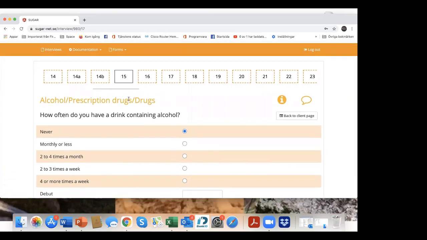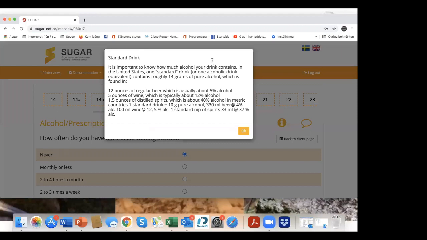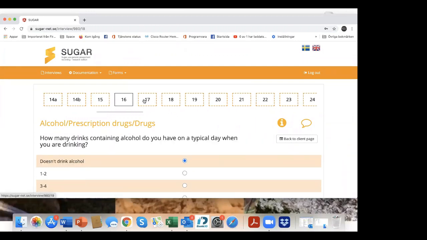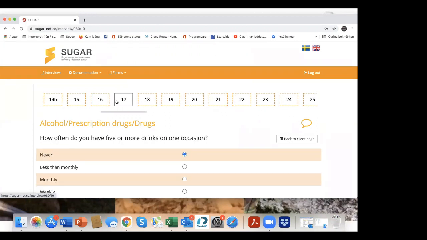And to our help, since a drink is different in Sweden than in the US, we talk about amounts. So in many questions, you have this information where you can open this and read the information here, so that you and your client know what you're talking about, that you talk about the same thing. So one client doesn't think that this is a drink and another one thinks this is a drink. We talk about amounts. So you have a screening for alcohol in here. How often do you drink, how many drinks containing as much alcohol, and so forth, which I think is very important. And this is called the UNCOPE Plus, which Norm Hoffman made. UNCOPE is the 6 simple questions, and UNCOPE Plus is where you ask, how much do you drink, how often do you drink, that much.